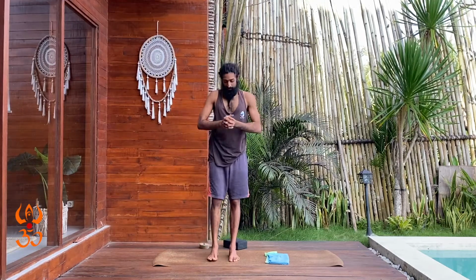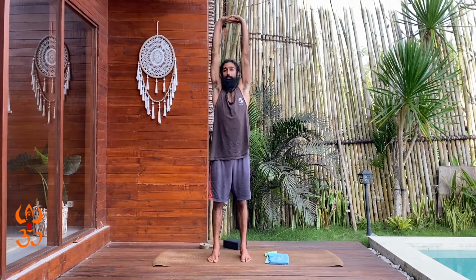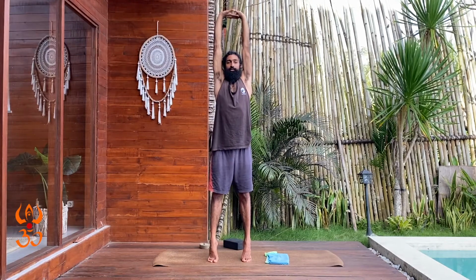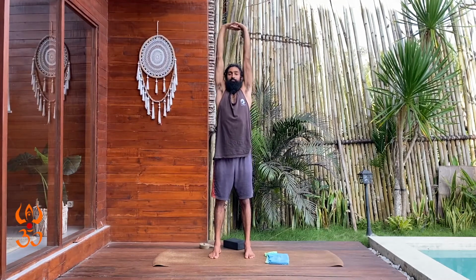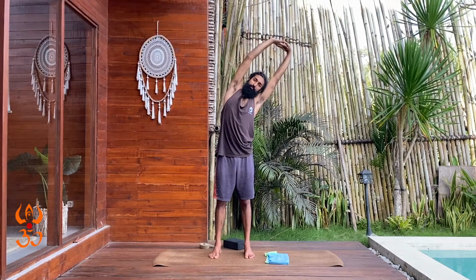Interlocking the fingers, keeping the feet hip width apart. Inhale, reaching up, going onto your toes, reaching up to the sky. Exhale, coming back down onto your heels. Taking a long inhale. And exhale, going over to your left side.